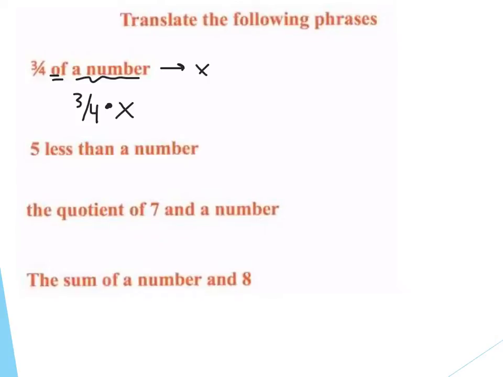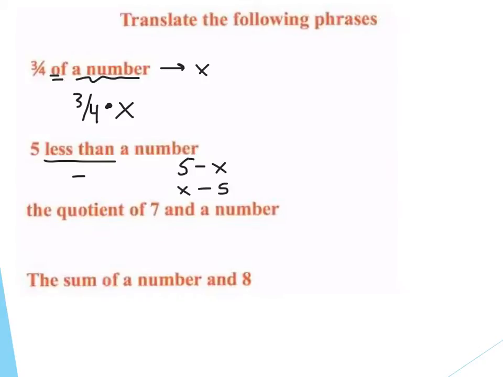Okay, next problem, we have 5 less than a number. Now, we see the term less than. What does less than represent? If you check your column, less than represents subtraction. Now, this one's a little tricky because we have 5 less than a number. So whatever our number is, we're going to be 5 less than that. So how do we write this as an expression? Okay, 5 less than a number. Well, you have really two ways. You could do 5 minus x, or x minus 5.